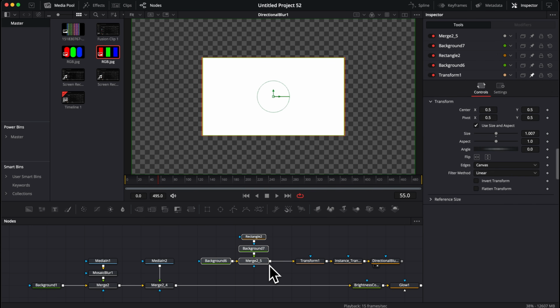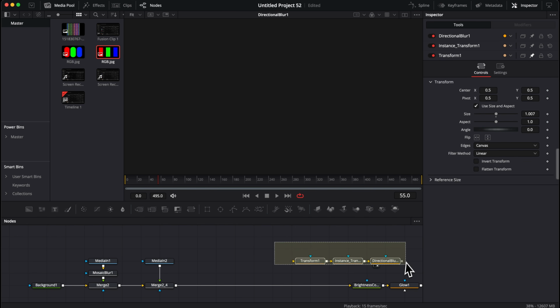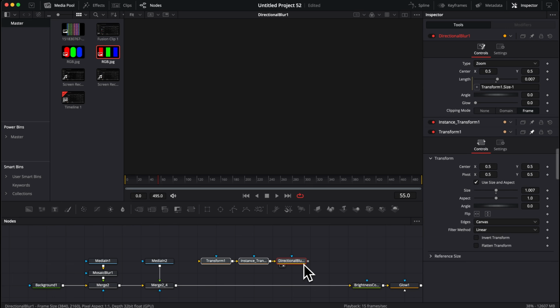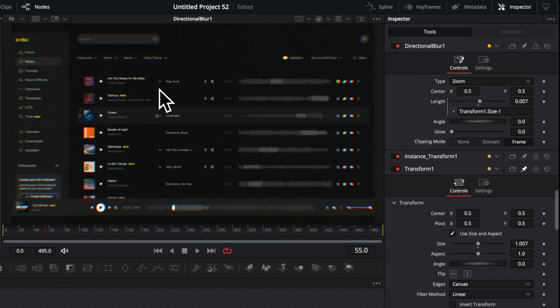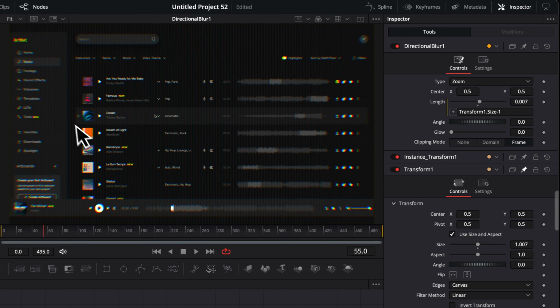Now that I've shown you and you understand how that works, I'm just going to delete the example and we're going to bring that back in our composition. So here I'm going to link the output of the merge to the transform, and then link the directional blur to the brightness and contrast node. Now, as we go, it might be hard to see the change that is happening, but here, maybe in the corner, you can see that there is some RGB split going on.